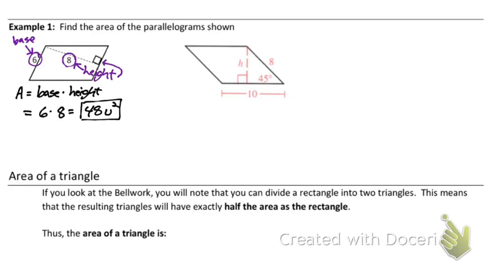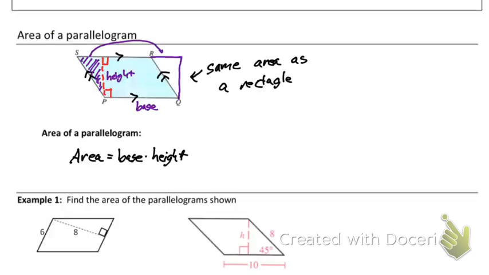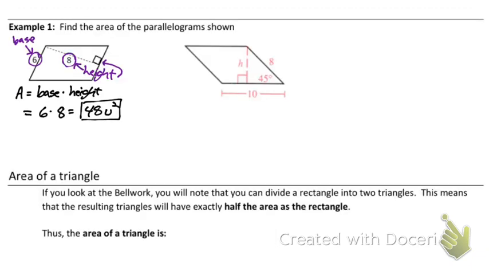Hamza. Doesn't the height have to have 90 degrees on both sides, though? It does. It really does, because it's a parallelogram. And since it's a parallelogram, this line is parallel to this one. So alternate interior angles would make this 90, which would make this 90 as well. So realistically, for a parallelogram, you just need to see one right angle, because the other one has to be, because it's a parallelogram. It carries those rules with it. So you just need to see one of them. I know I circled both of them here, but just know if you have one of them, the other one exists as well, automatically for a parallelogram. So you're just looking for one right angle. I'm glad you asked for that clarification.